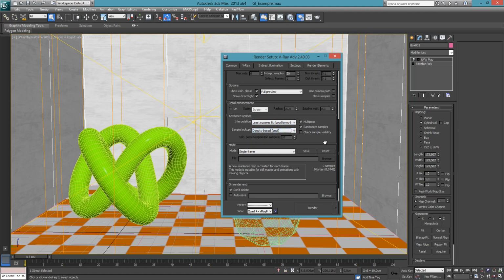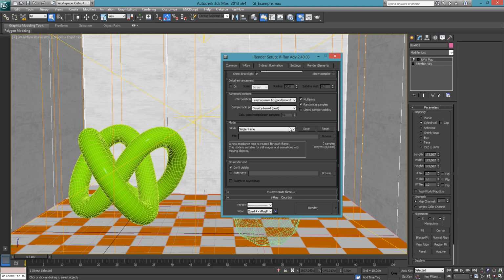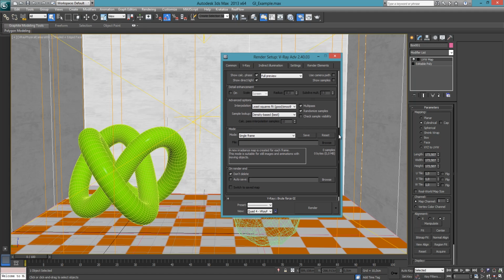And personally, what I say is that the settings as they are right here are fine. Maybe you want to adjust them if you want to do very quick test renders, but I just leave them as they are by default. Then here are several modes which come in handy once you start using global illumination with an animation. And that's practically it.